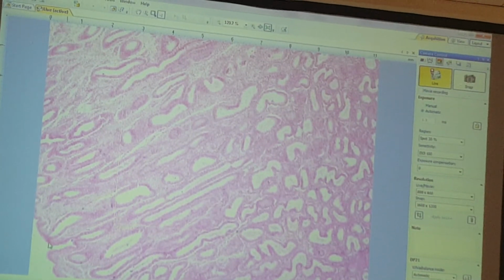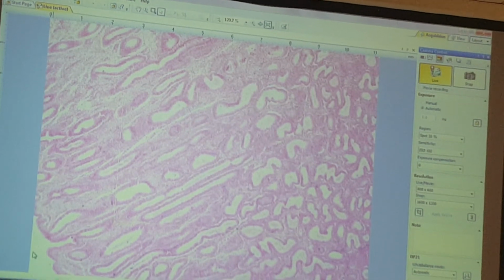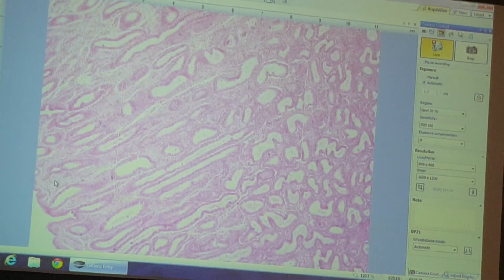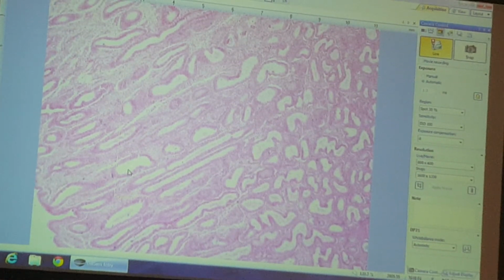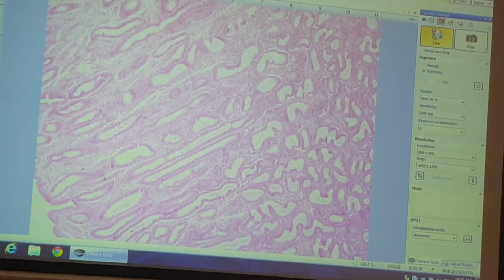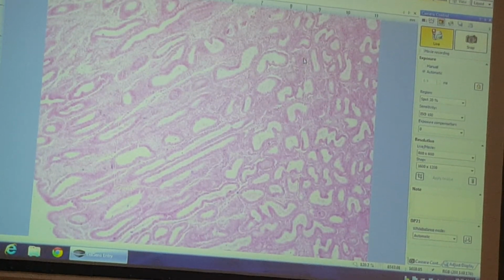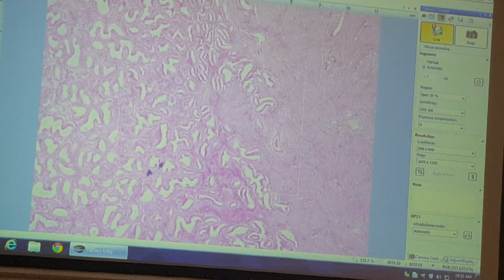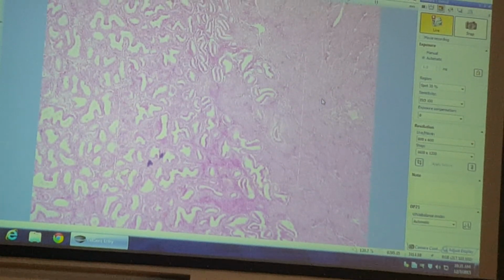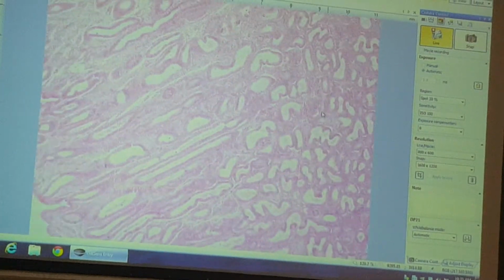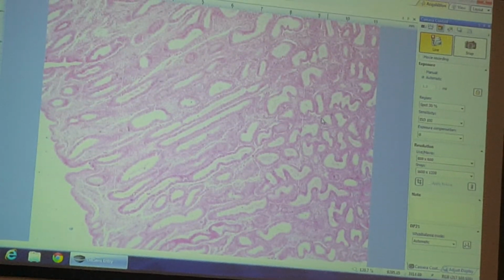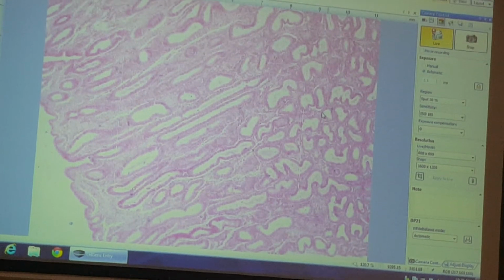So again, what layer would I see up here? Simple columnar epithelium. This is uterine cavity right here. What layer? Lamina propria. Name this structure. Uterine gland. Name this layer. Endometrium. If I go down a little bit, name this layer. Myometrium. Name the organ. Uterus in the secretory phase. The secretory phase of the uterus is after ovulation all the way to the end of the cycle at day 28.